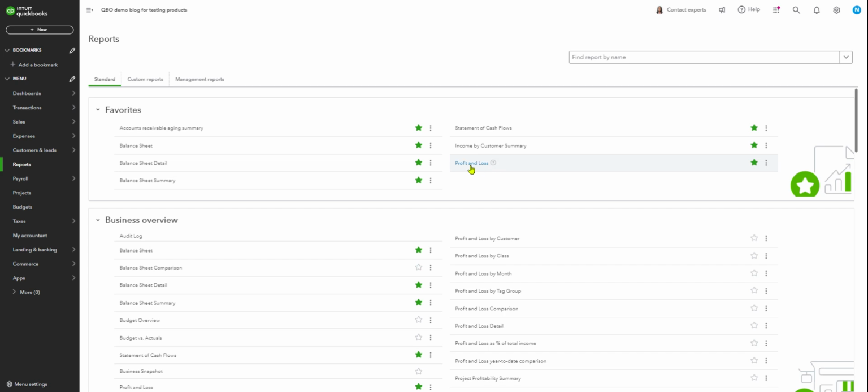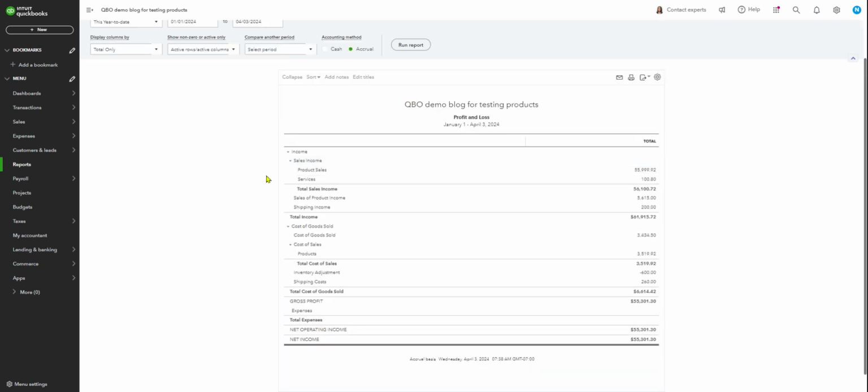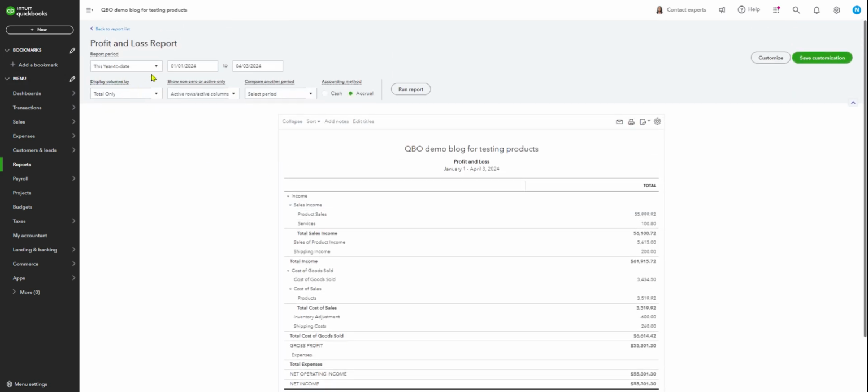So why do you need this class tracking, and is it the right one for you or not? Okay, I'm just going to go to Profit and Loss, and under here, Display columns by, right now it's Total only, and I'm just going to select Classes in here. Okay, see Classes in here, and then run report.